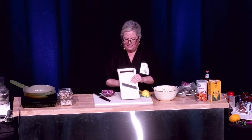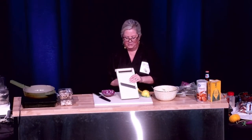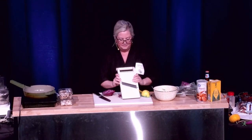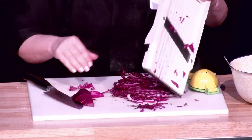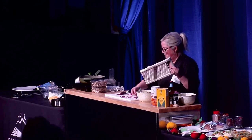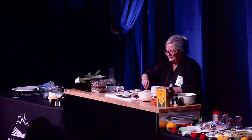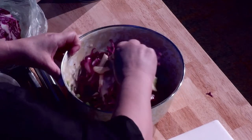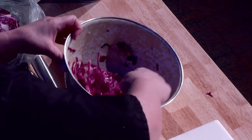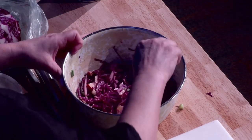And I brought my friend the mandolin again this week. We made it through last week's class without any accidents, so I figured I'd bring it out one more time. I'm just going to, let's see. That's a little too thick. And I'm just going to stir this up, make sure all the cabbage is coated, and then we'll let it sit and let the vinegar do its thing with the cabbage, start to soften it, flavor it. So the fresh apple in here is a really nice touch, if I do say so myself.